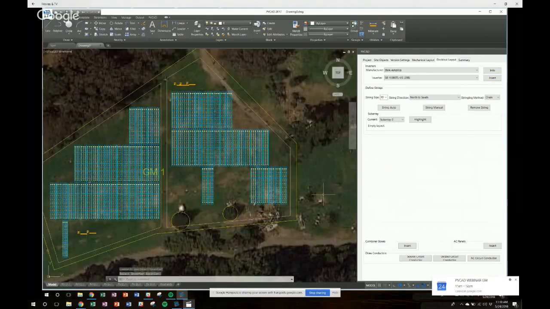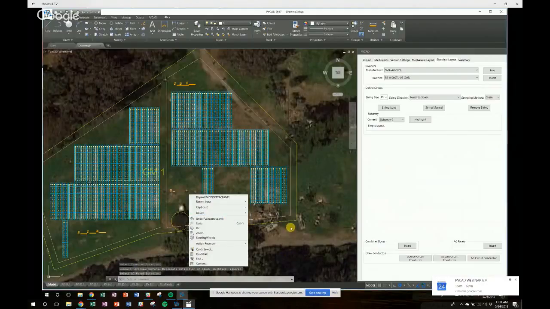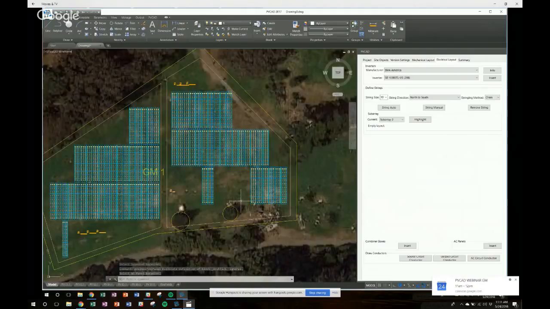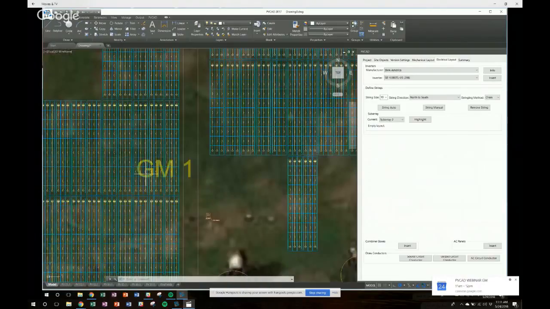Any large scale design is going to be a bit tedious. And so in PVCAD, this is the slightly tedious part of having to string all of your strings into the inverters. That being said, we've already had huge time savers. So it still should take you significantly less time than previously to actually do the electrical design side of your project. But here I've put in roughly 6 inverters, 1 AC panel.